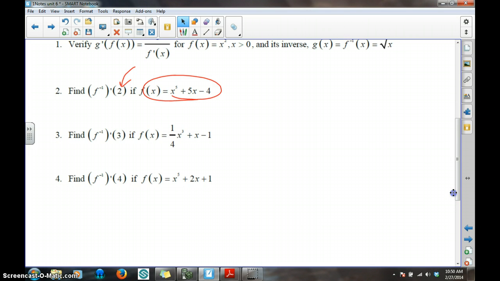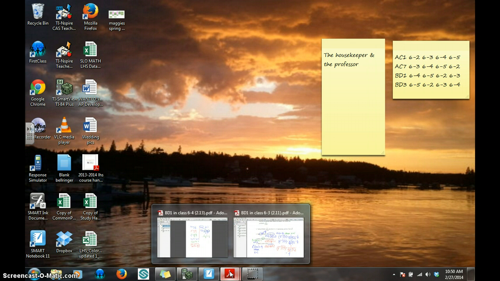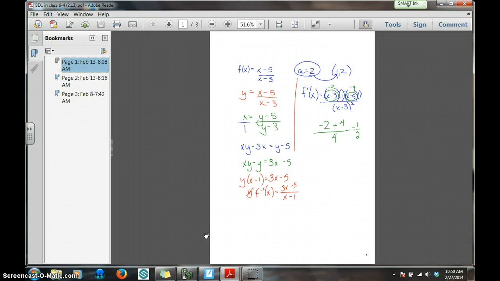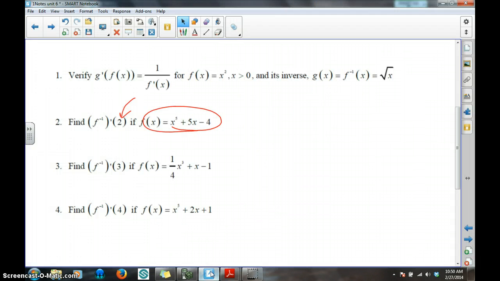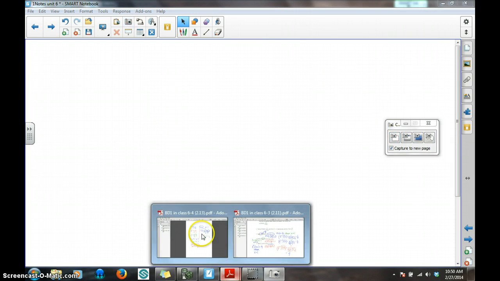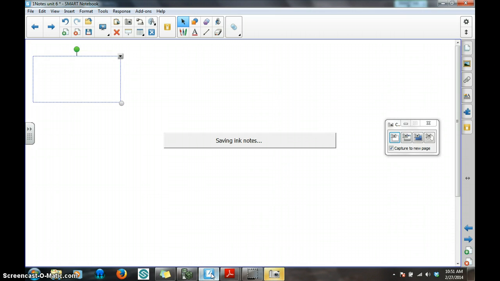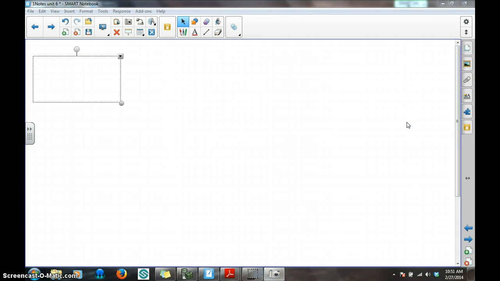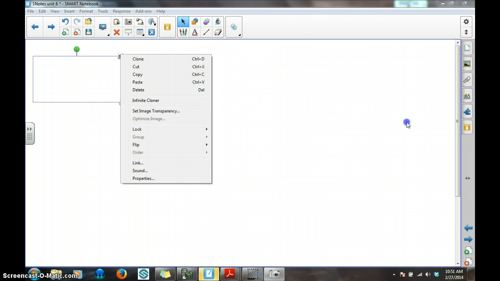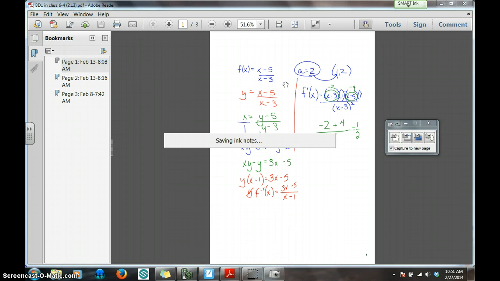Actually, I want to try one that's a slightly easier question. I am going to go to this question, and I'm going to copy it into my notes on a fresh sheet of paper so I can do this one with you. And we're going to try this question. That didn't copy. Please, if I say please, will you copy? Do I have to wait? 1, 2, 3, go? Yes, I had to wait.